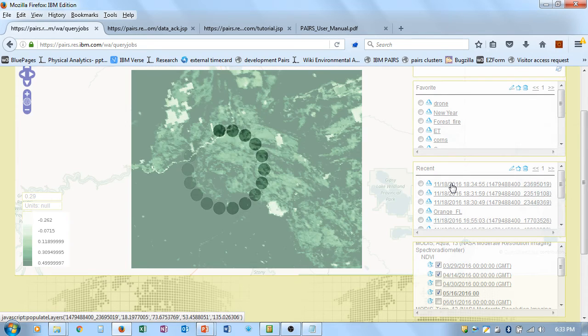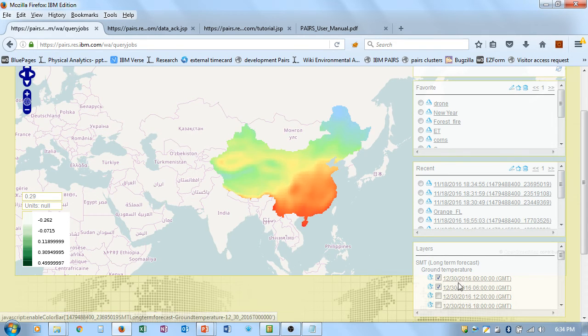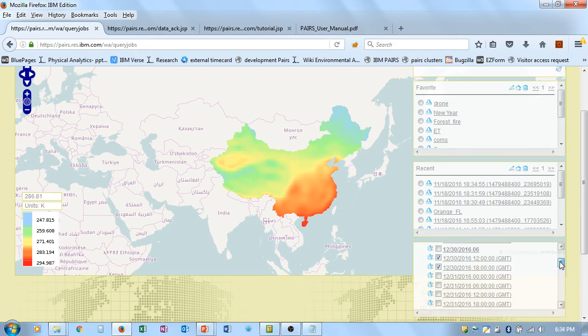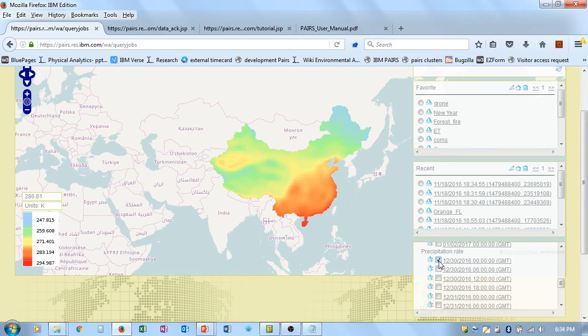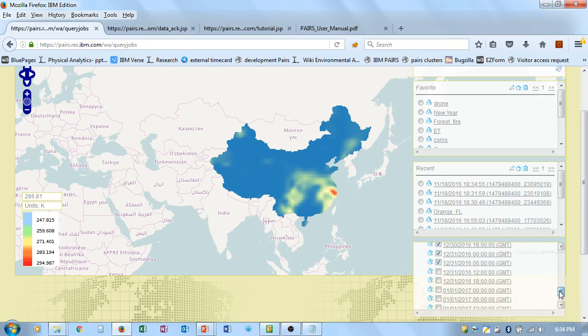Okay, so this query also returned already. This one is going to turn a little bit because it's generating visualization files. The first parameter here is ground temperature. And you can see the ground temperature in China, very cold in the north and very warm in the south. So it's a lot of files that we generated. And this is the precipitation pattern. So this way you can plan your vacation accordingly. Some areas are more likely to have rain, and I will avoid those for my vacation.